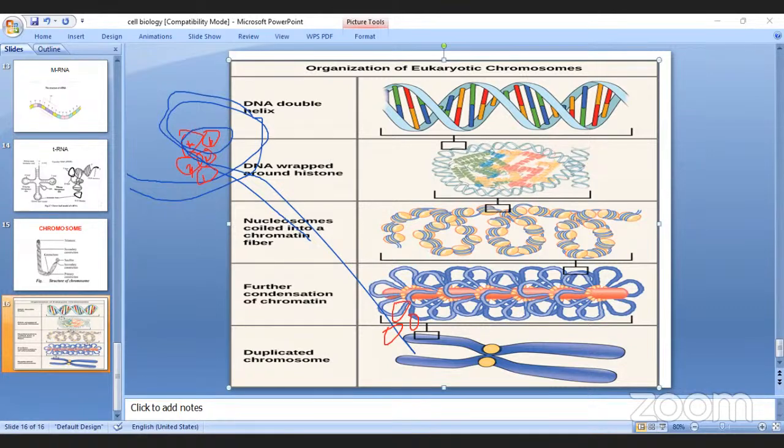Right. The DNA part between two histones, this is one histone and this is another, the place between the two histones is called linker DNA, also called internucleosome DNA or spacer DNA. This is the same as the solenoid model, simple. If two histone proteins are closely arranged, that is the solenoid model, the fiber model, same.